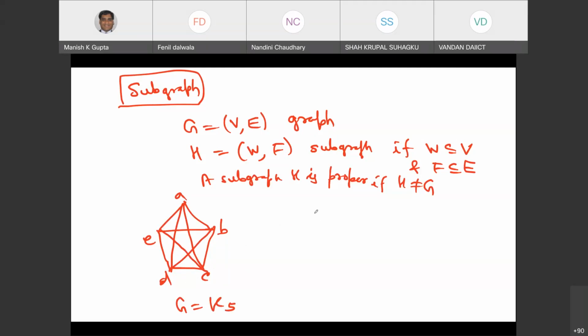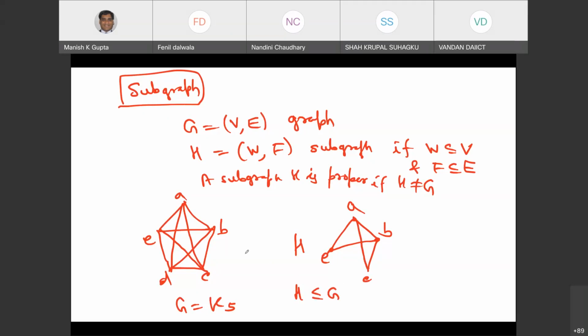And a subgraph of it, H, I can draw: A, B, E, B, C. This is a subgraph. I'm just taking certain vertices and edges as a subset, right? So this is a subgraph of G.